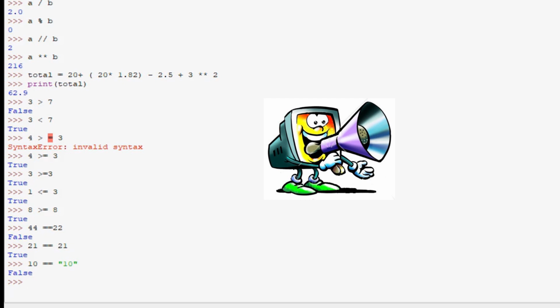Human wants me to figure out this expression. Let's see, 10 is equal to open quotation, 10, close quotation. Ha, that's a clever one. It is false. The value on the left is a number 10, which is an integer type. The value on the right is also 10, but it's a string type because of the quotes. This means the values aren't really the same. Sorry, human, but the answer is false.